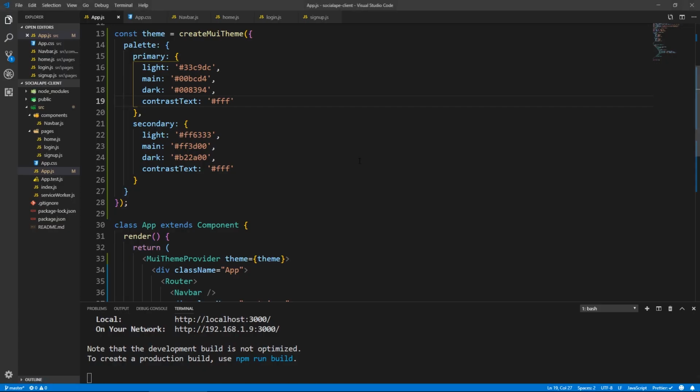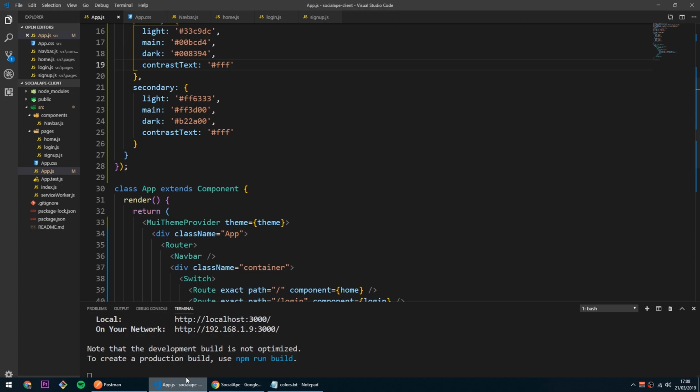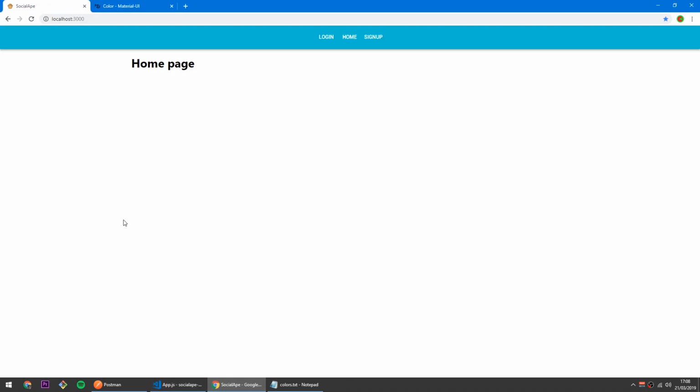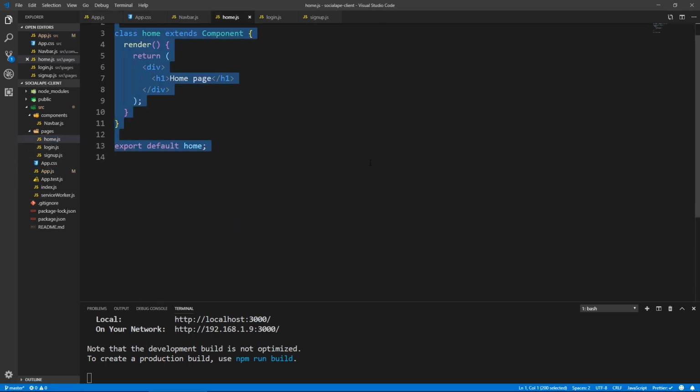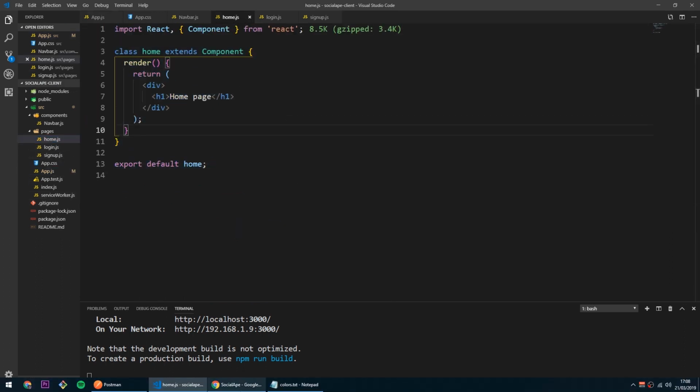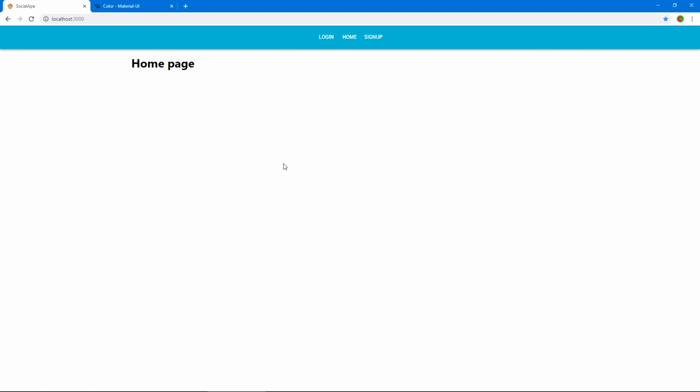Alright, so next thing, let's start showing the screens here. So to do that, let's go to the home. In the home, I want to have a section here on the left for screens, and I want to have a section on the right for the profile. If you've used Bootstrap before, you're going to have a row, and inside of that we have columns.